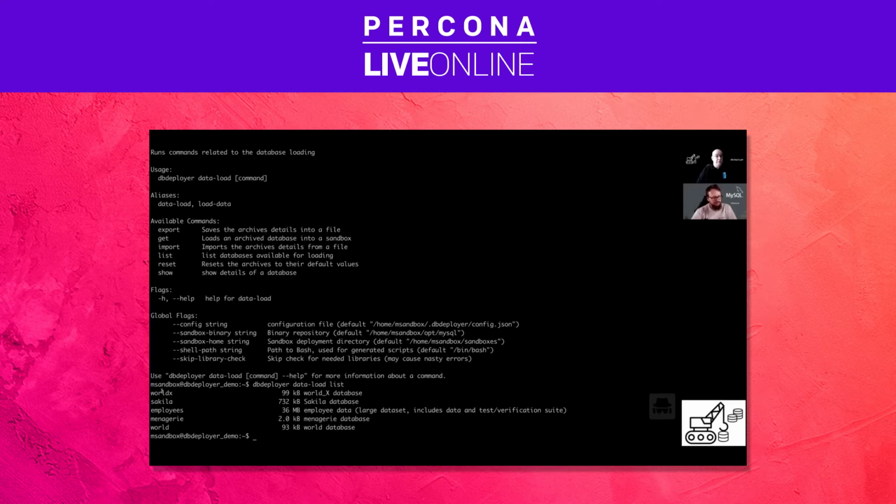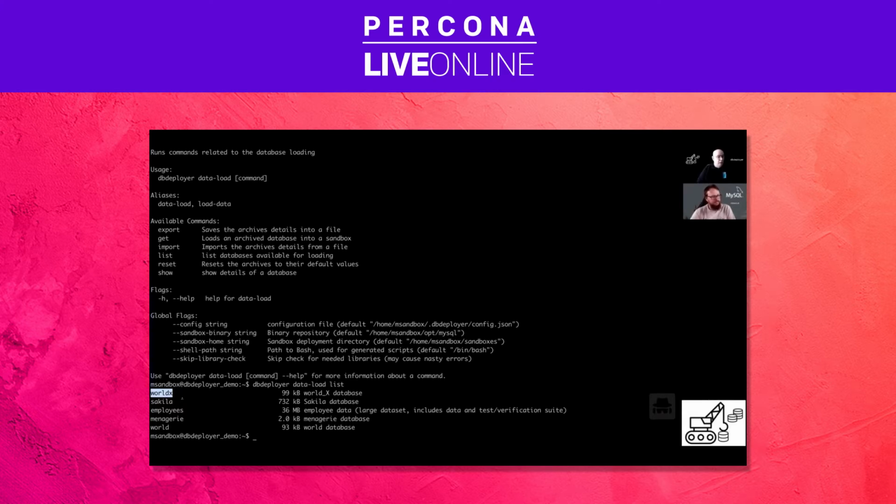There is the world database, the oldest one that is very simple. The menagerie database is also an old one that was developed by Paul Dubois for his MySQL books a long time ago. There is the Sakila database, also well known, and the World X, that is MySQL ready for the X protocol.